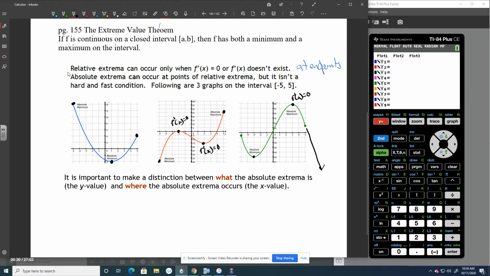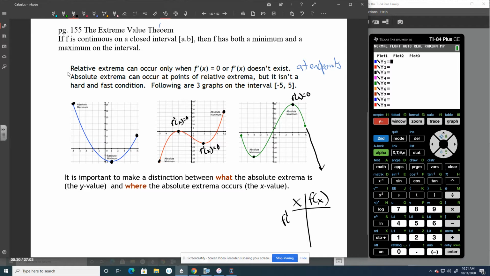Okay. So first thing that we need to be careful of is that we don't just check where our derivative equals 0 and doesn't exist. We also have to check our endpoints. So when we make our table of our x's, we're also going to be just looking at our f of x. We're not interested in the signs this time. We're interested in the actual y values at those points. So we're going to be plugging things into our original function.